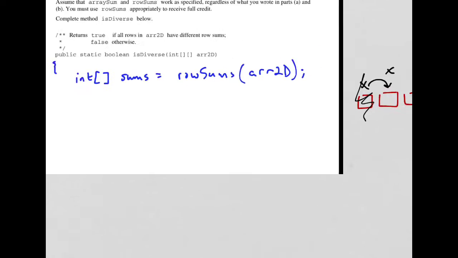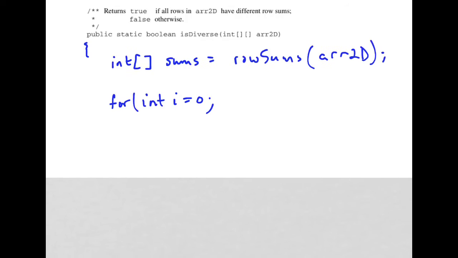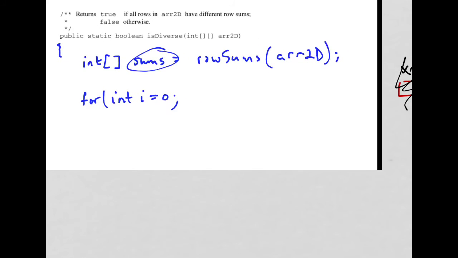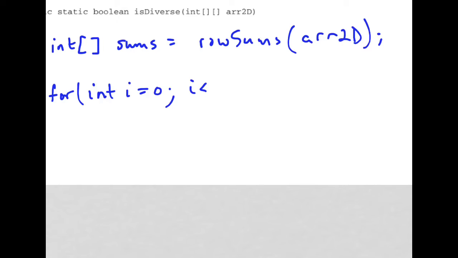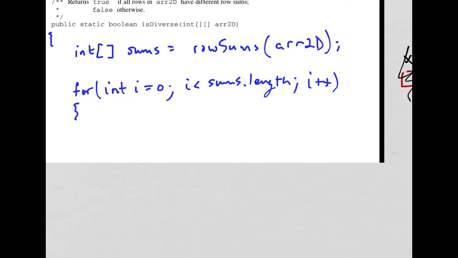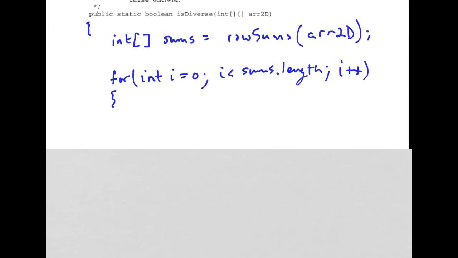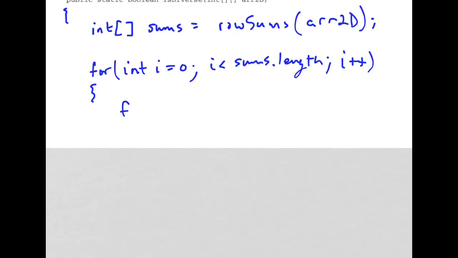So the array that I'm talking about, those red boxes, that's what sums is. And I'm going to start with a for loop. For int i equals zero. And I want to go all the way to the end of row sums. Or sorry, sums. So I'll say i less than sums dot length. And then i plus plus.